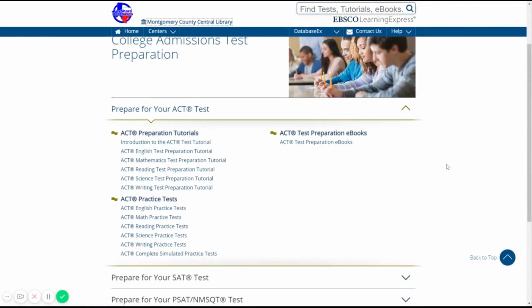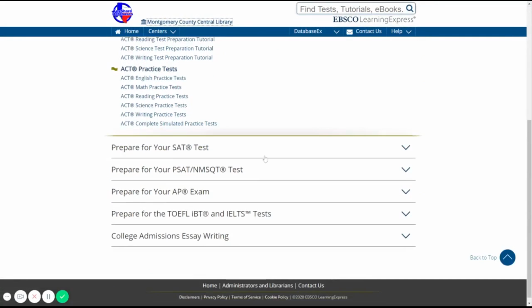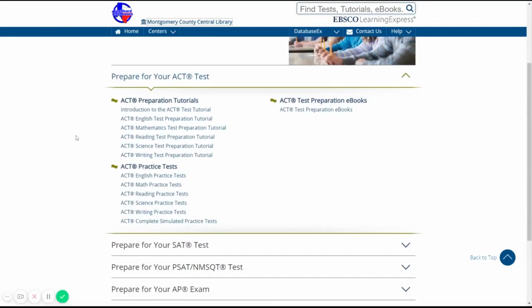We can see on this page that all of the links that we just read are here, but because we clicked on Prepare for your ACT test, that is what appears here right now, already open. We can see it's divided into 3 different sections: ACT preparation tutorials, which includes different tutorials for the different subjects: English, math, reading, science, writing.